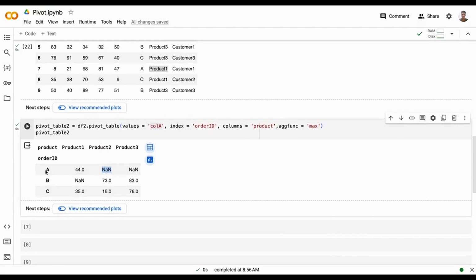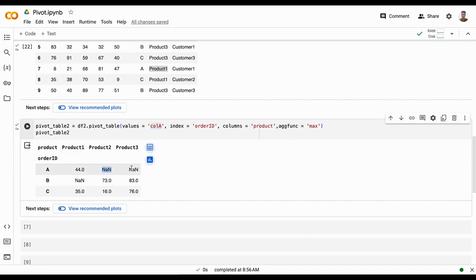So this is the new data set that it has created using these features, where values is equal to column A, index is order ID, columns are the unique products, and this is the aggregate function.